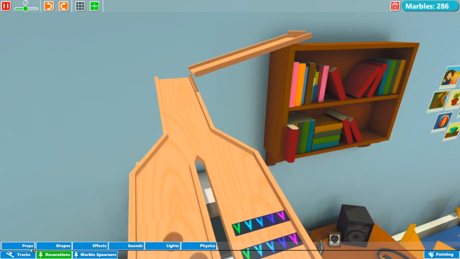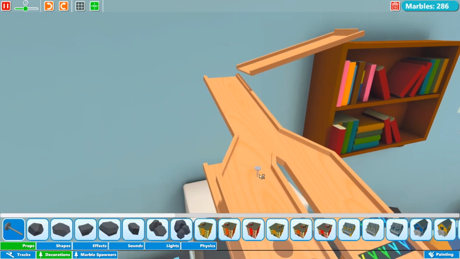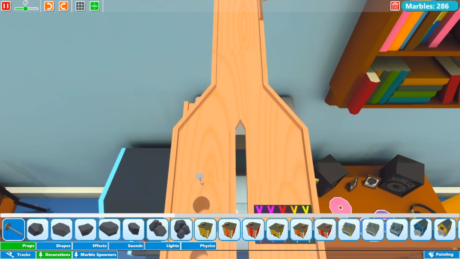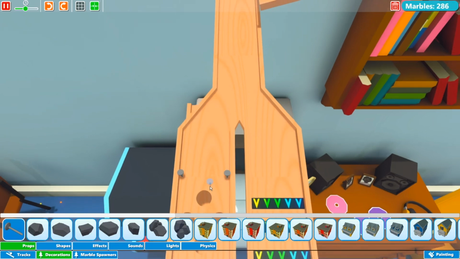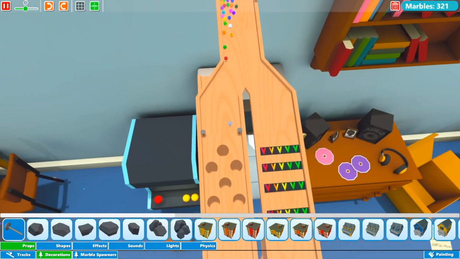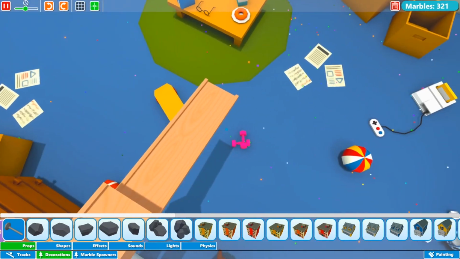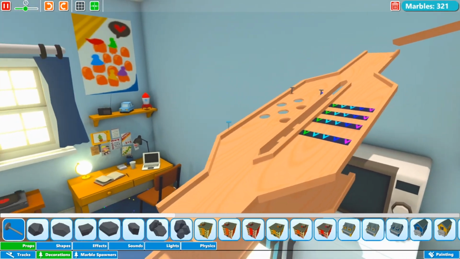So let's go ahead and get some decorations. And let's get some nails. We're going to try and stop them from hitting just on the sides. Let's see if that does it. That actually bumped a few of them down, so that's actually going to make quite a bit of difference. So I think that's good right there.